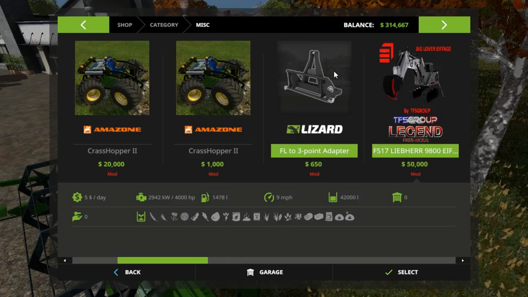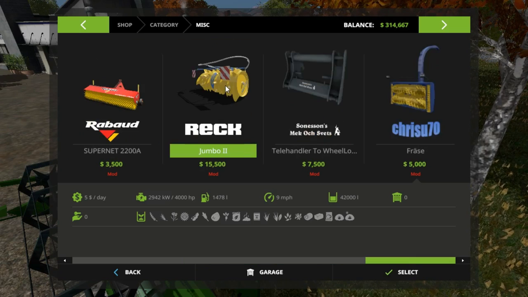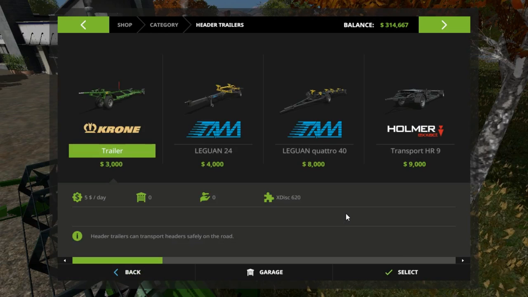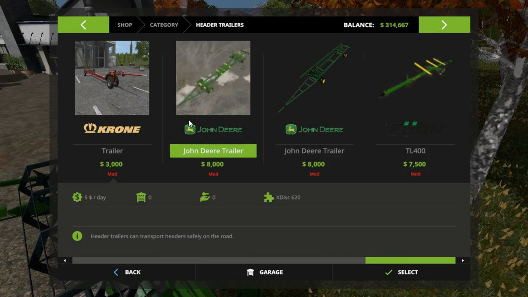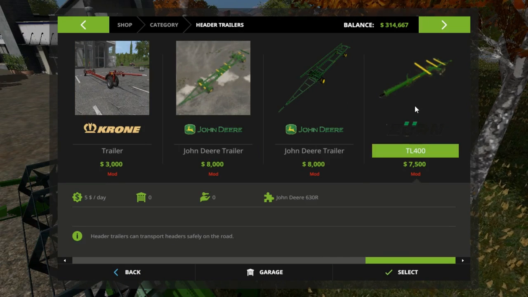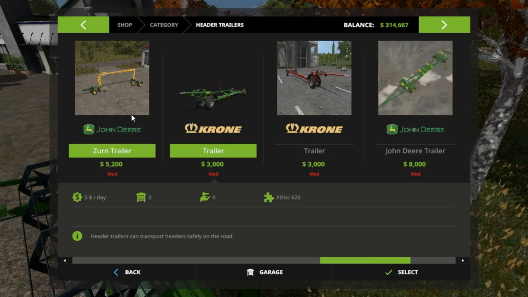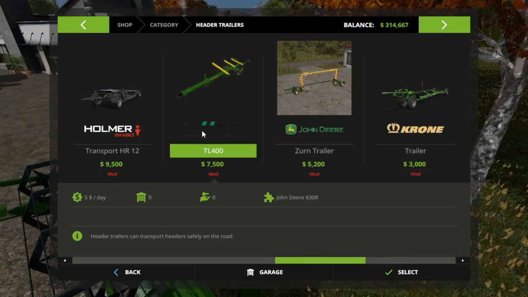Let's go to accessory real quick. Oh, dang, I hit my crop. Can't wait to try this beast here. No bucket. Okay. We'll need a header trailer. We're at 630. 12 meter cutter. 12 meter cutter. That was chrome. John Deere. 630R.